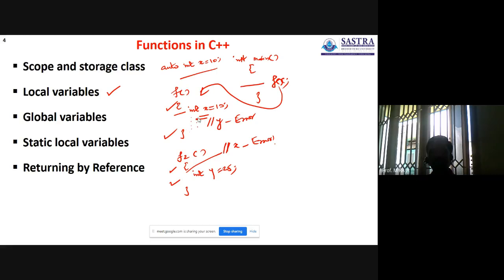So auto, static, register, extern; extern, with respect to files, we will explore later. Register variables are for faster access and execution. Static is to retain the values of variables during function calls.